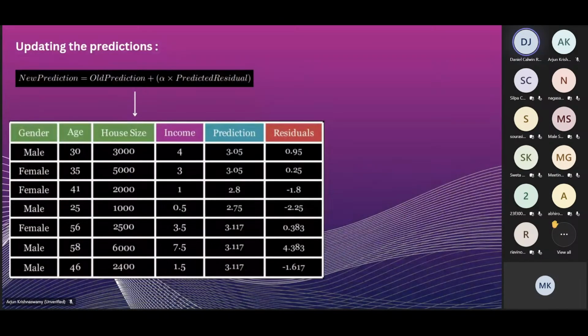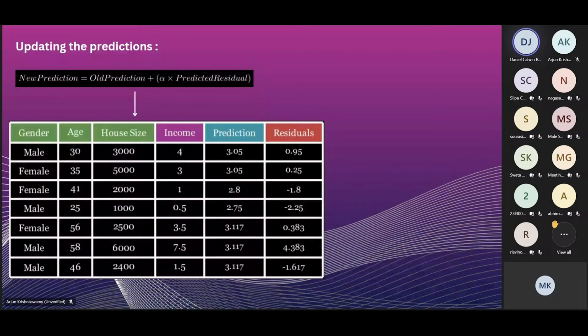Yeah. So now how do we update the predictions? It's going to be given by this formula over here. Our new prediction is going to be the sum of the old prediction plus alpha times the predicted residual. So this is what I meant when I said the intermediate predictions are going to be scaled by the hyperparameter. If you would have noticed, in AdaBoost we combined the outputs directly, whereas here we are going to combine them with the help of a hyperparameter instead of just adding them directly. So that's the difference over here.